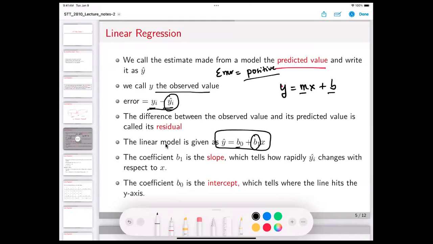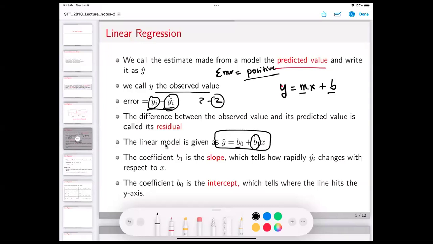Do you guys agree with him? What can we do to get positive here? It means that this guy has to be bigger than this. Is that okay? Because they are subtracting. So for example, if you have 3 minus 2, you are going to get a positive number. So it means that our model under predicted. So if error is positive, the model under predicted. If the error is negative, it means it over predicted. Does that make sense? These are things on your quizzes and your homework. So it's good that you understand them.